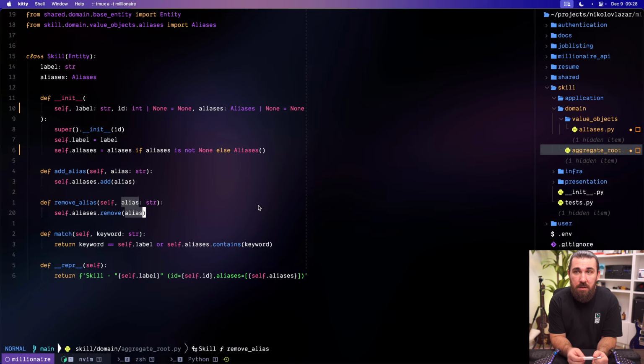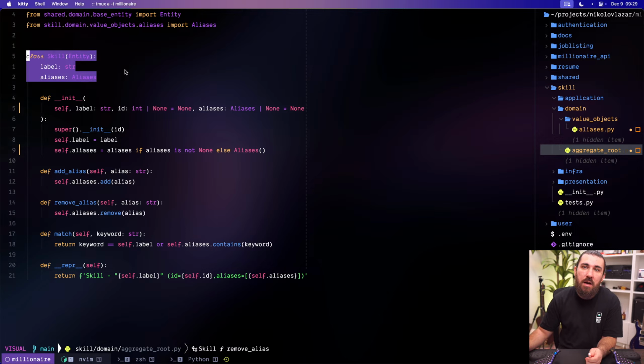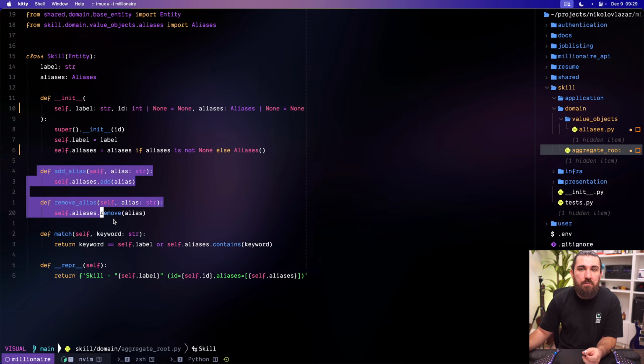Yeah, so if I understand this correctly, that means we should not be testing the skill, because the aggregate root doesn't actually do anything other than propagate some stuff, right?